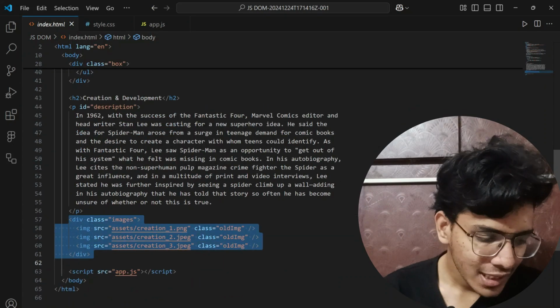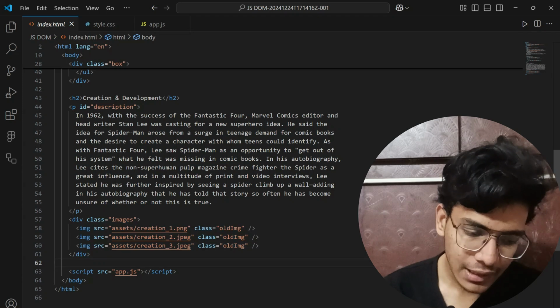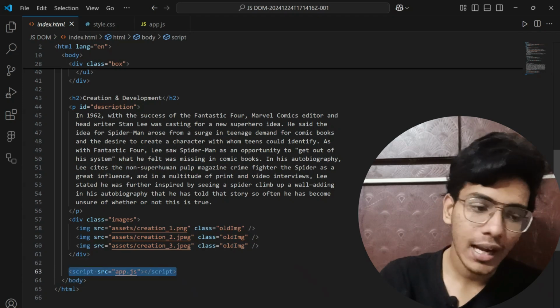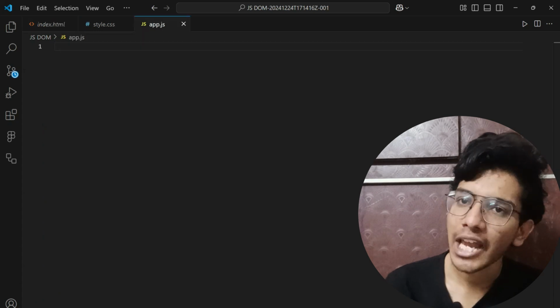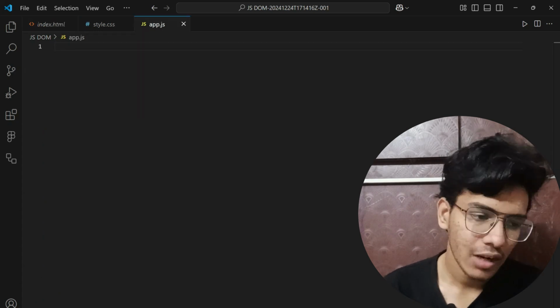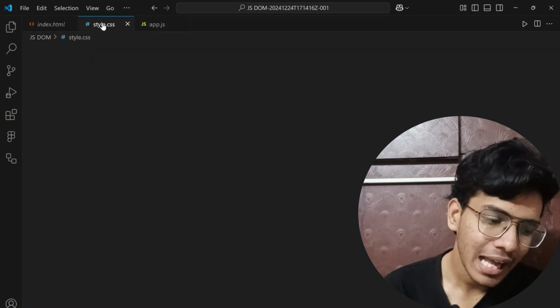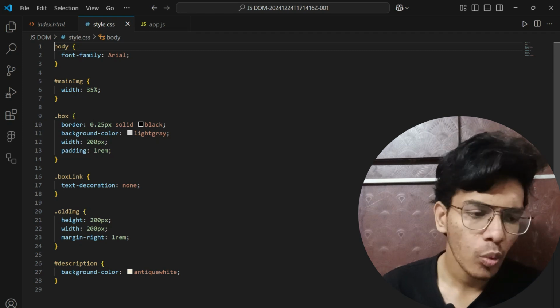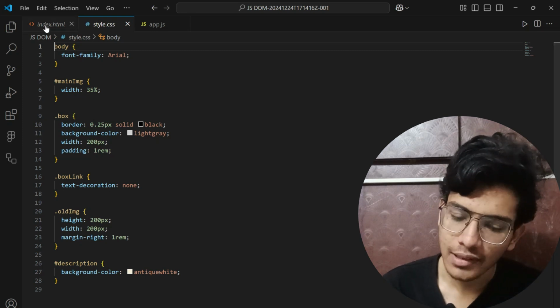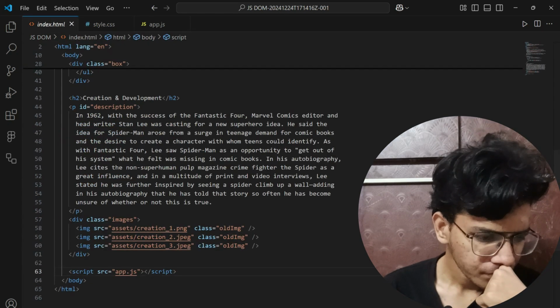One more important thing is that at the very last I have connected my HTML file with my JavaScript file. This is my JavaScript file. It is empty, there is nothing in it, and in my styling file I have given some basic styling to some elements. Now what I'm going to do is first of all run this document.